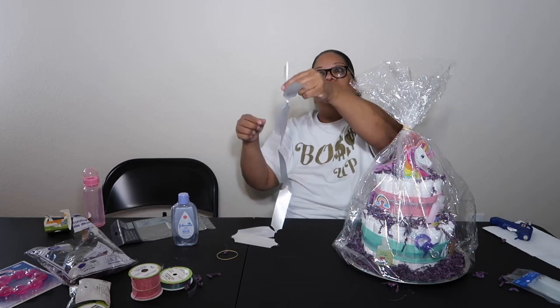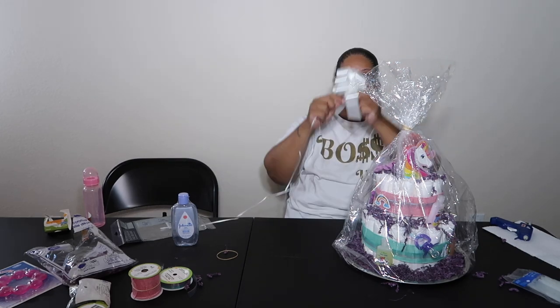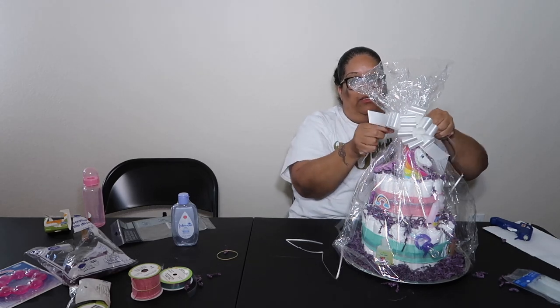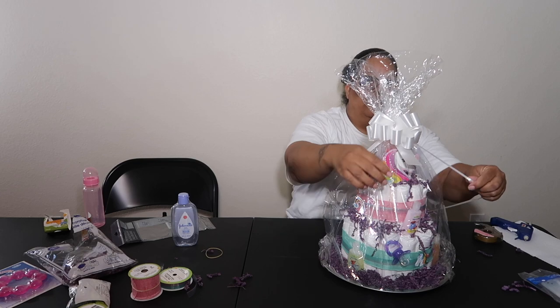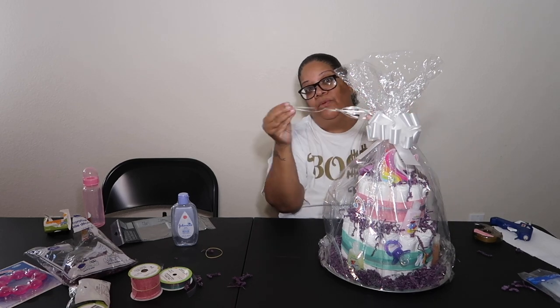Fold it back into a pigtail. Then you take your pull bow, find the strings, and slide down. And then you just tie it to the front of your gift. The string covers the rubber band in the back. And that is our diaper cake. I hate that these are around here, it's driving me crazy. We're gonna pretend we cut these off.